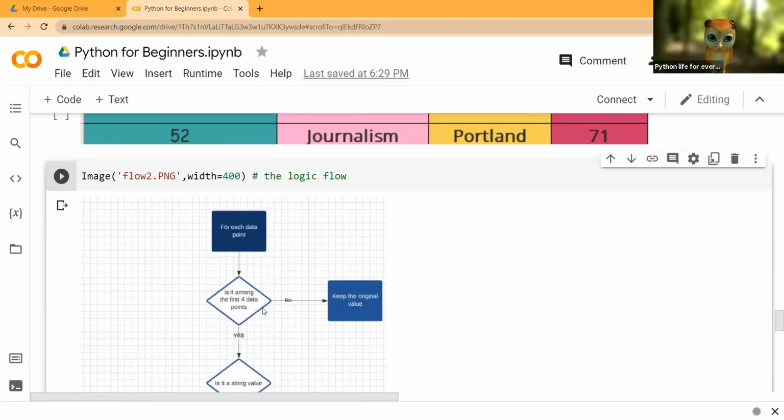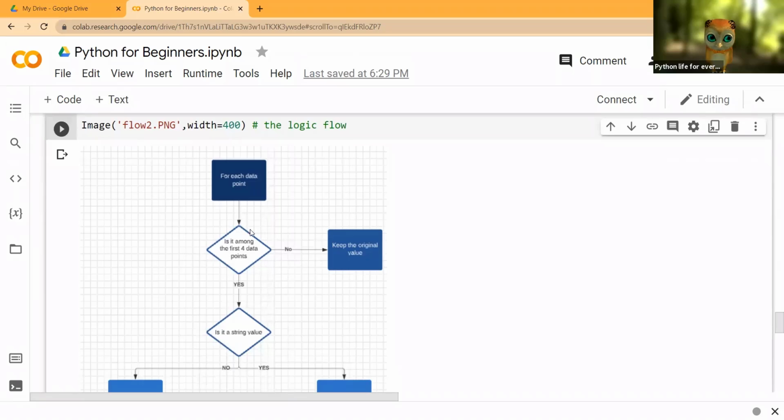And then for each age information, I'm going to ask myself, is that age information among the first 4 data points? Basically, is this age information from an existing employee? If no, that means the age information is from a new employee, then keep the original value. I don't have to update it.